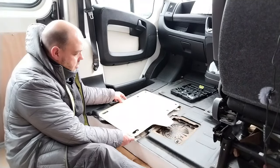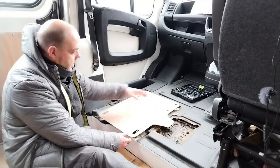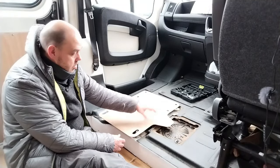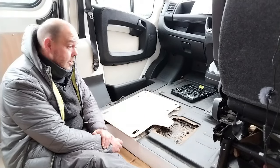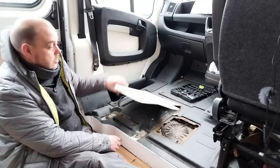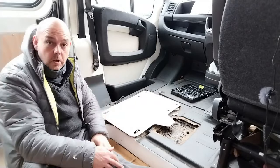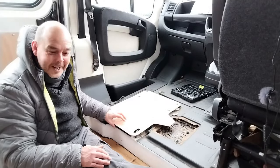That template goes something like that. That is what we have to cut out, and that's what they're on about. That is serious stuff. That is all the wires, all the loom of the van, and somehow I have to cut around it.